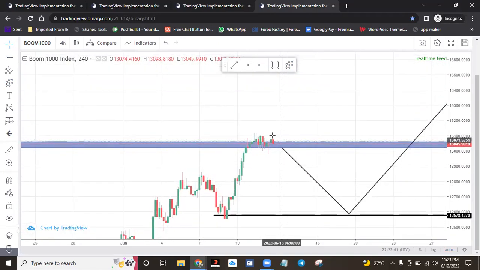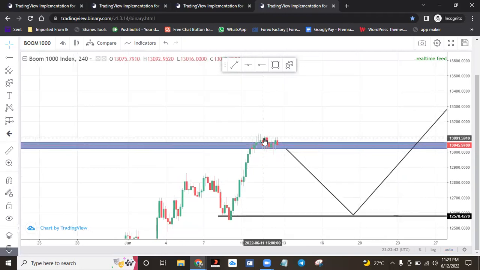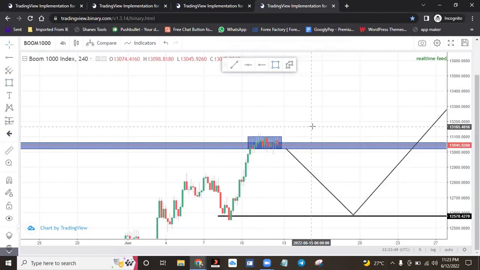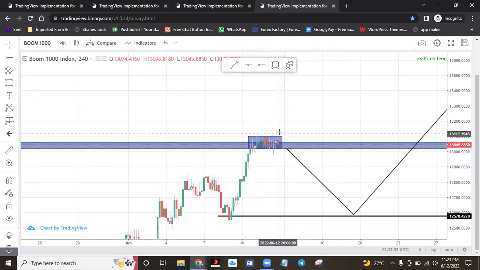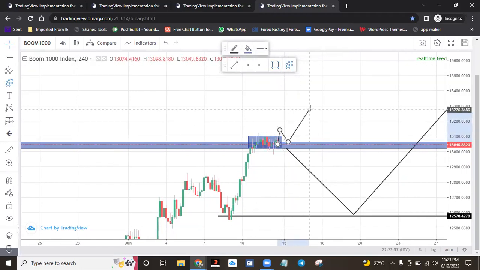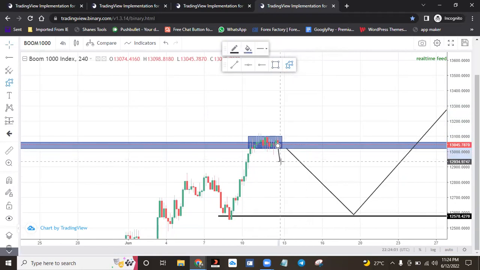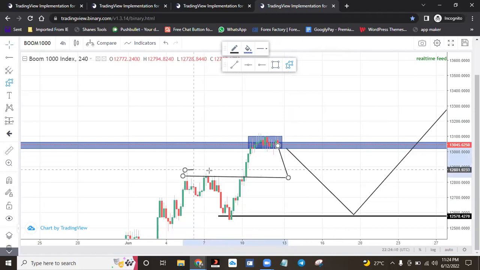You can see there's a range around here right now. So who knows after the range, where is the decision going to be going? Is it going to go bullish? If it goes bullish, that's going to be a good one for everybody to keep on buying bullishly. But if it eventually goes bearish, then just expect it to sell for a little while, probably to here, or maybe here. Who knows? Maybe somewhere around here.